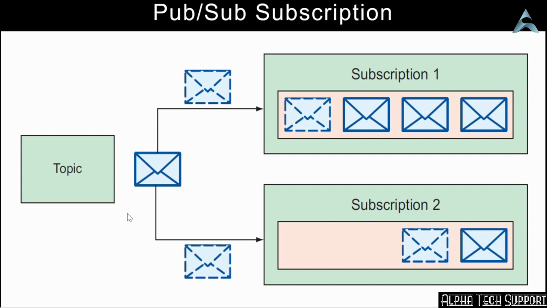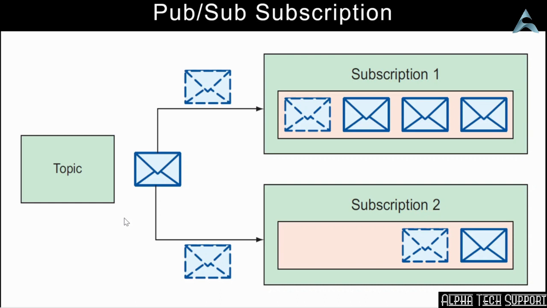This way, you can broadcast the message to different consumers if consumers create different subscriptions with the topic. Multiple consumers can also consume messages from the same subscription. It represents the competing consumer pattern to consume messages from the same subscription. This way, you can use a subscription to distribute messages from a topic among multiple consumers.